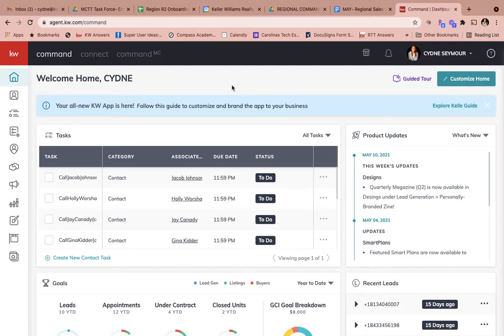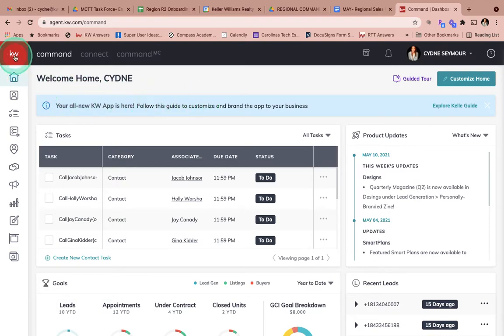And this is such an important item that you have in Command because I don't know about where you are, but the market in our area is hot, hot, hot. And while that is fantastic, we want to make sure that we're always communicating with our buyers or our sellers everything that we're doing to really make this the best experience possible. And one of the best features that you have in Command allows you to set this up automatically, and that's what we're going to talk about today.